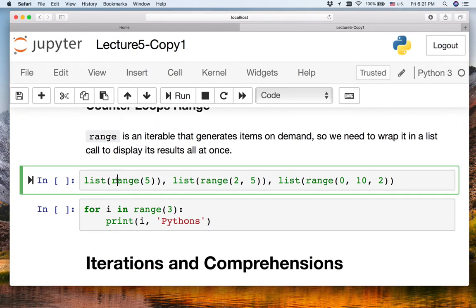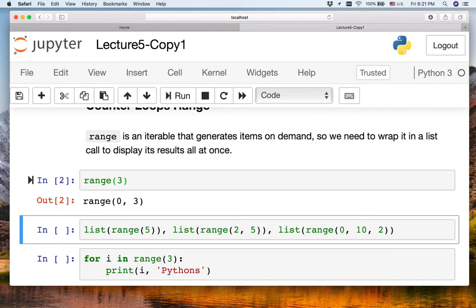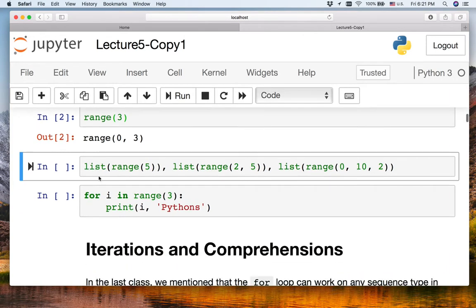So for example, if I just say range 3, it returns this range as an object. But if you want to see everything at once, if you want to see what this range is really generating, here I have 3 different examples for range. This one, when you just say range 5, will generate values from 0 up to 5. 5 is not included.